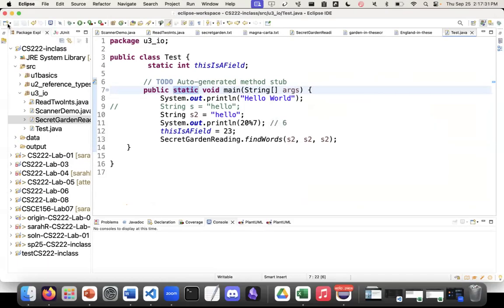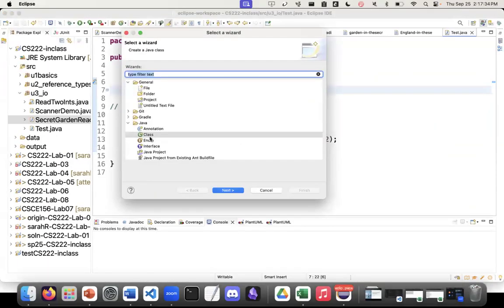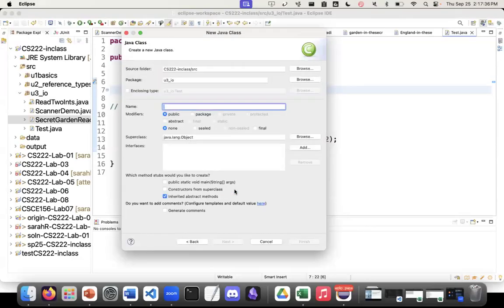So I'm going to make a new class. And I'm going to put it in, we're in a new unit, so I'll put it in U4 OOP for object-oriented programming. The type name will be int cell, and I will not add a main.